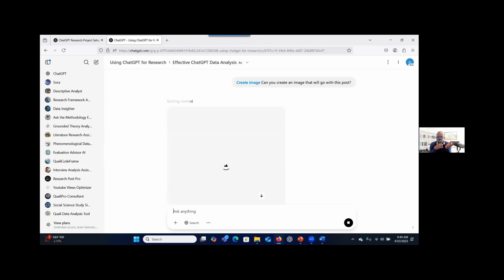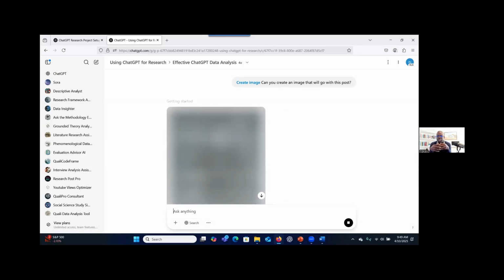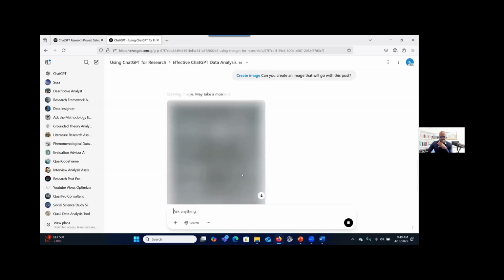So you can do it for newsletters. Let's say you have a meeting and you have minutes. You can put all the minutes here, and then you tell the system to generate a report for you, and it will be able to generate a report for you. So you can do many things. As I said, the good thing about this project is the organization purpose. It helps you to have everything in one place, so that you do not have to go and look for the conversation. You can go to the project and it has all the conversations under it, and you can click on one and continue the conversation. It will take a little time to generate an image.